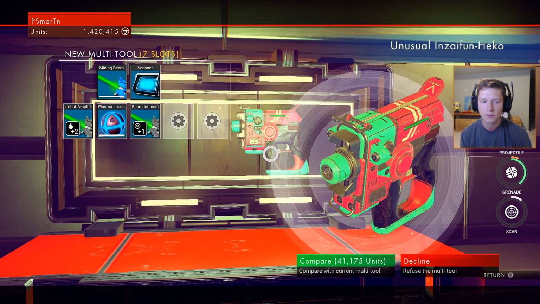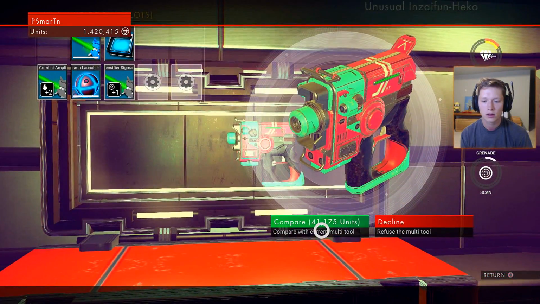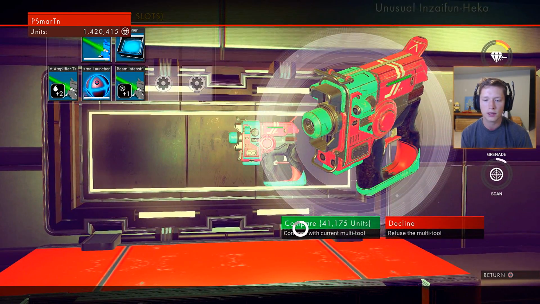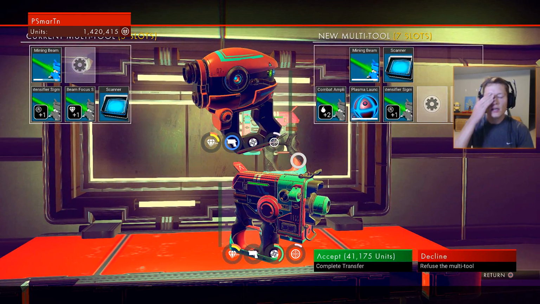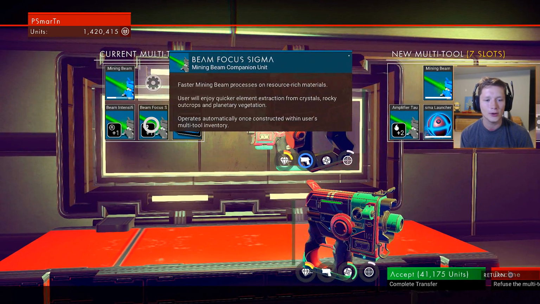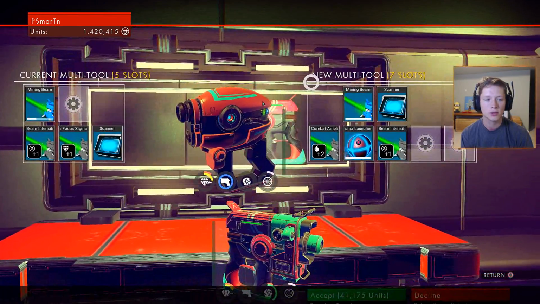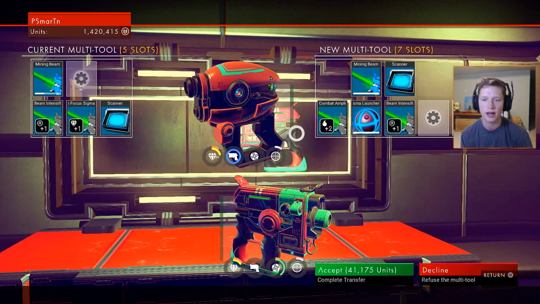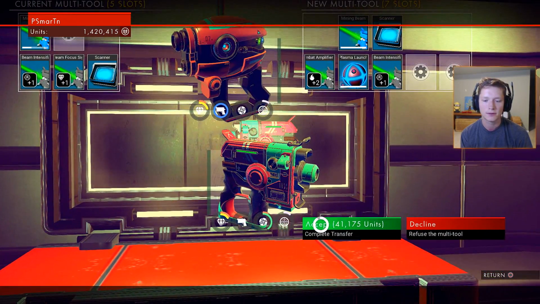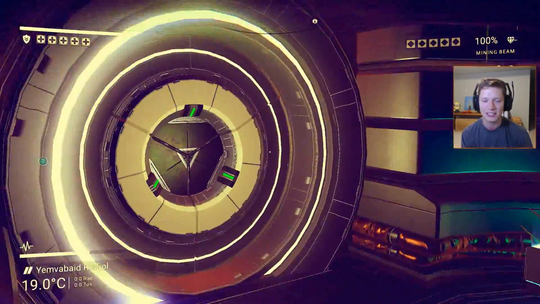What is this? A new multi-tool. Compare with current multi-tool is 41,000 units. Oh, okay. So compare. Oh, wow. Look at this. Our current one. Wow, dude. It has more slots. That's really important. It's got 2 more slots. I think we have to take it. 41,000 units. Boom, look at that. Got ourselves a new multi-tool. Let's go, boys. I didn't know you could upgrade those. Okay.